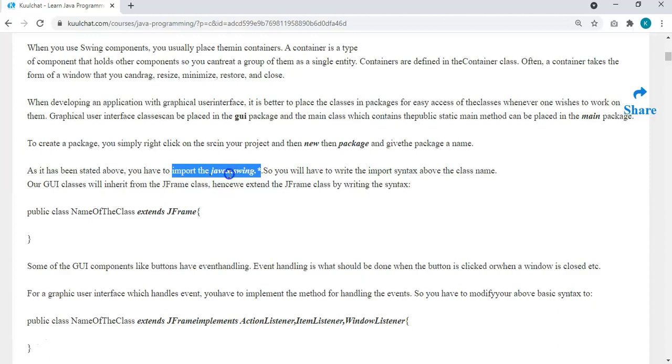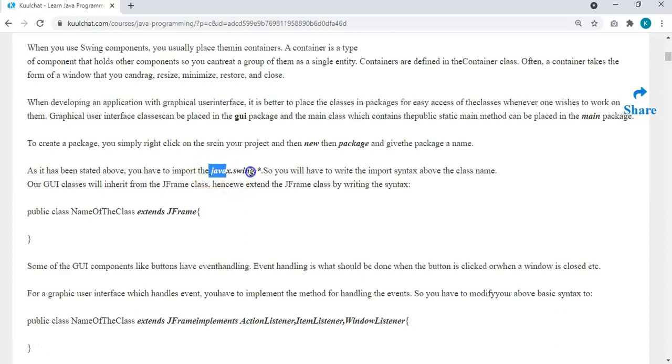Then in the class, you import your javax.swing. By now, you should know how to create a class. Once you've created your class for the graphical user interface, the GUI, you give the class a name. Then you import your javax.swing. We've seen a number of imports, so import shouldn't be something new to you. When we were using the Scanner class, we were importing that package as well. So importing shouldn't be anything new to you.